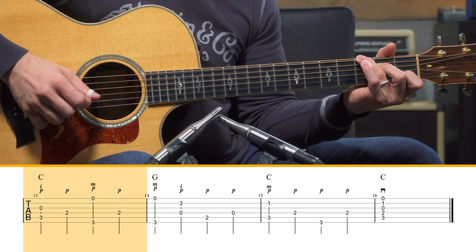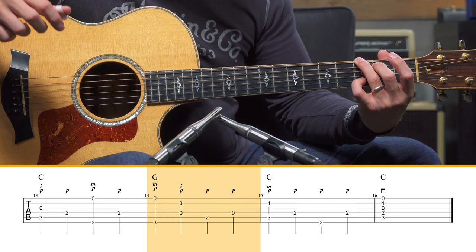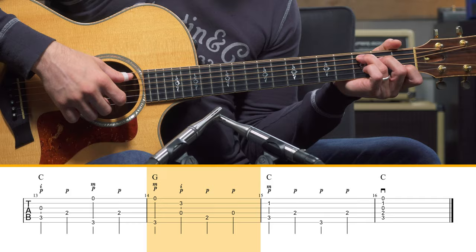And then you move to a G, and your melody notes here are the open high E string. And you're gonna have your pinky already planted on the third fret of the B string. And then to a C. The last melody note is just the C there on the first fret of the B string.